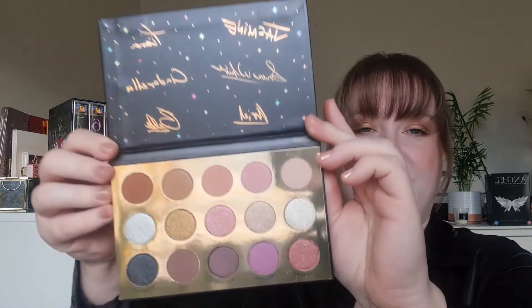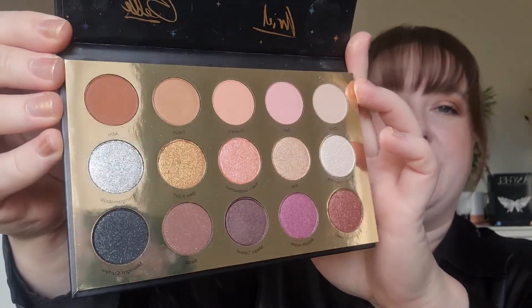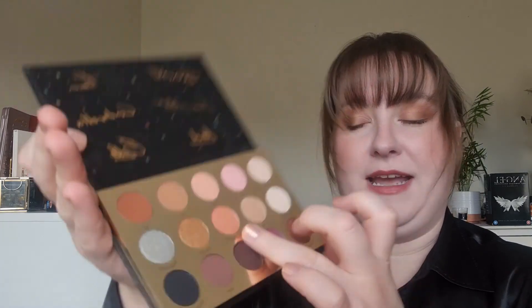The tenth prompt is "Magic Box: a magical item or magic-themed item." I struggled on this — I was thinking about highlighters with magical shade names, and then I realized maybe my Disney collab eyeshadow palettes have magical themed names. I've got the ColourPop "It's a Princess Thing" palette, and I've picked the shade "Fairy Godmother," a pink shimmer in the centre. I haven't swatched this palette yet because I want to take a particular photo of it unswatched at Disneyland in May. After that I'll be using that shade 13 times — I love pink so that won't be an issue.